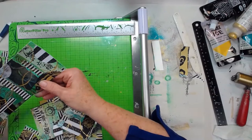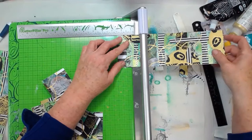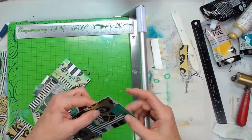Thanks, Jerry. All right, let's see. This one looks kind of cute. Yeah, I like this one. 2.5. That's going to have those pictographs with the stripes. See what I mean? How you get such random little bits, you know? It's always a surprise.